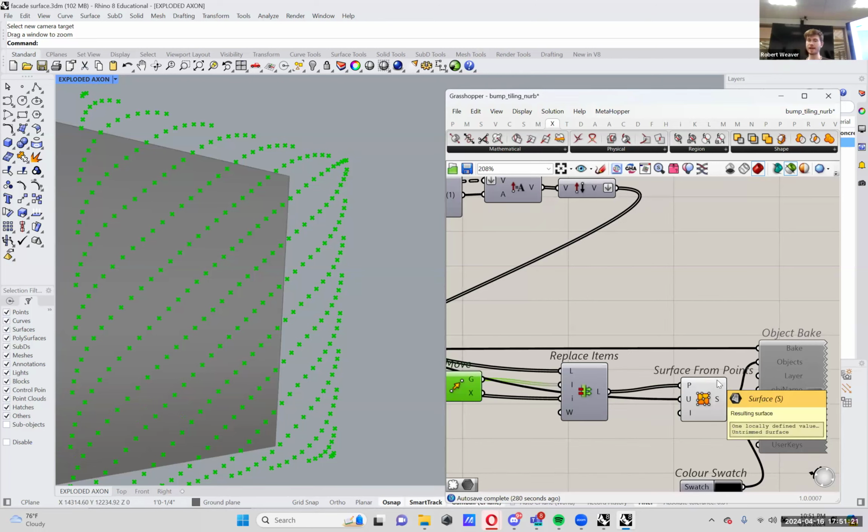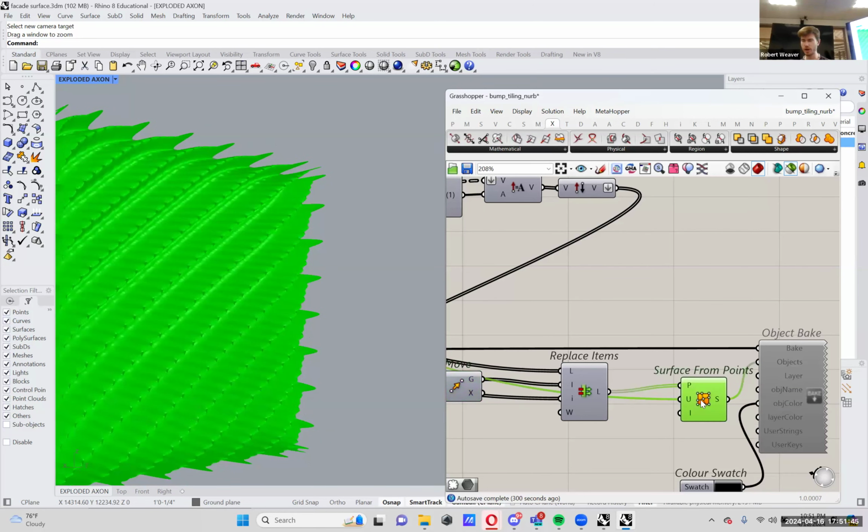So in the tutorial I gave, we were using construct mesh, just because we were breaking down an original mesh, which was the plane, and then constructing a new one. When you construct a new mesh, you need the faces of the original mesh and also the points. So they're using just the points here to make a new mesh, or to make a surface. Sorry, it's different than a mesh technically, but I don't think it's going to matter much for you, whether it's a mesh versus a surface.